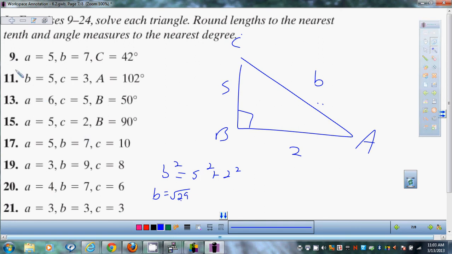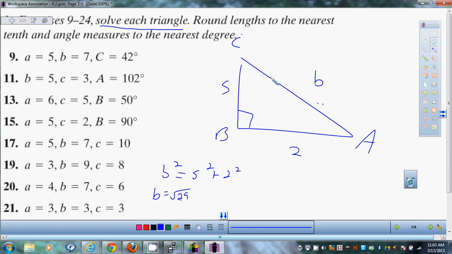20? All right. So I'm not telling you from the side. No, you have to find all of it. Oh, okay. But from there, you would have to do the law of sines, or you could use SOHCAHTOA. It's up to you. 20 is going to end up working out very, very similar to this one. It's just all three sides: 4, 7, and 6.